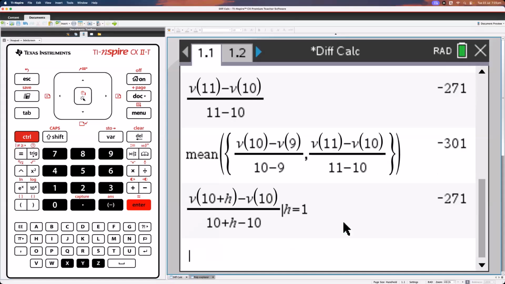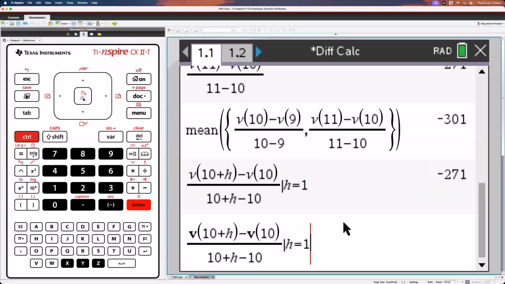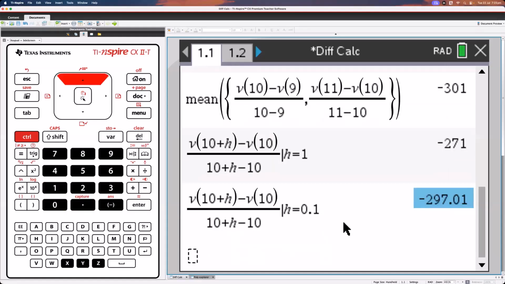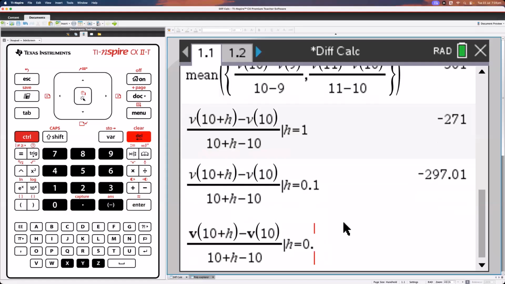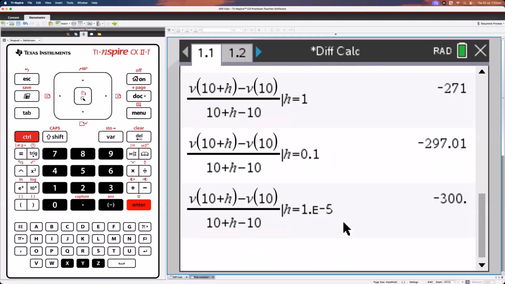But if we want to get really close to 10, it would be good if we chose an h value that was pretty small. So let's choose 0.1. It's getting smaller. I'm going to add 4 zeros and a 1, so very close to 10. Now, you'll notice here, it considers that that is 1 by 10 to the minus 5, so a very small positive value.